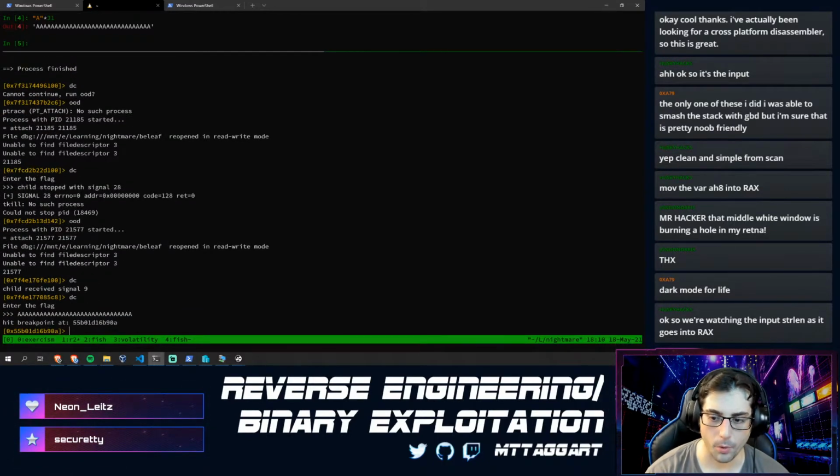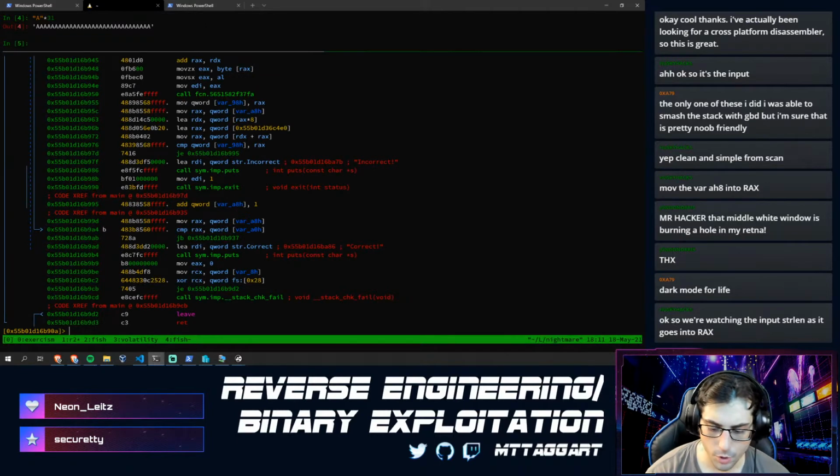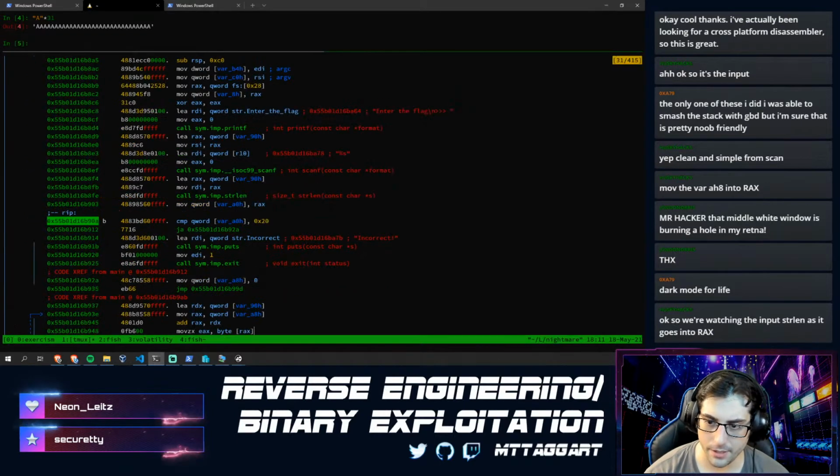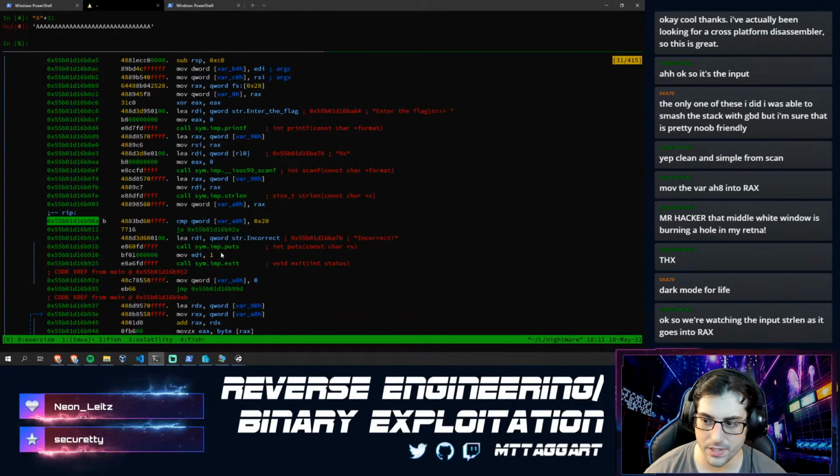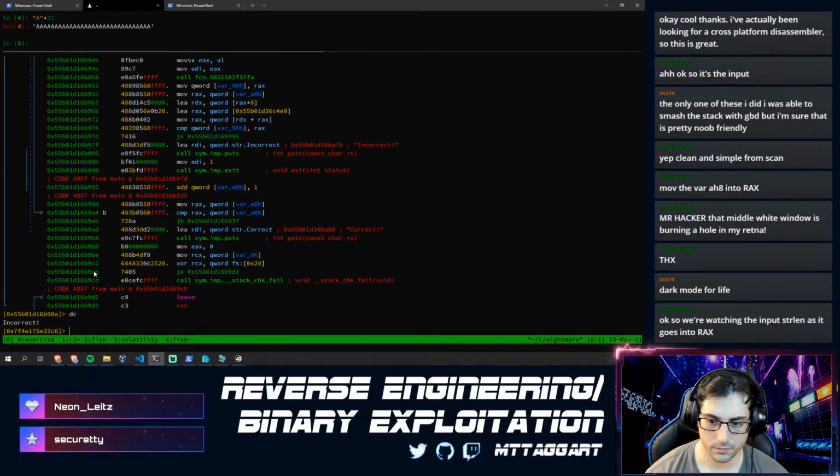Okay, we hit the breakpoint at this position. So where are we? We're at this position right here where we're comparing, right? Now, what should happen is that we're going to miss this JA. We should end up getting incorrect and just exiting, which is exactly what happened.